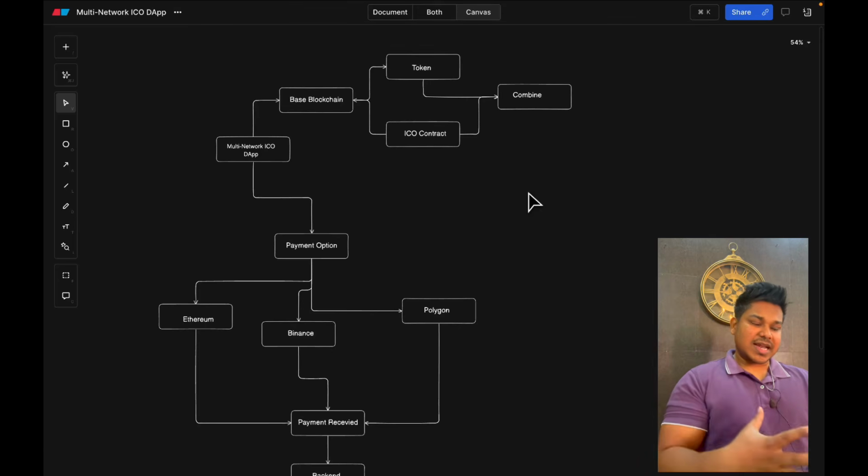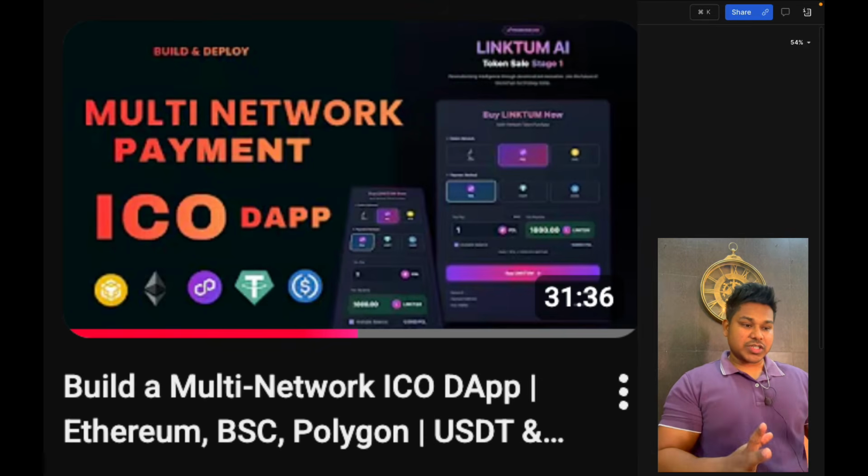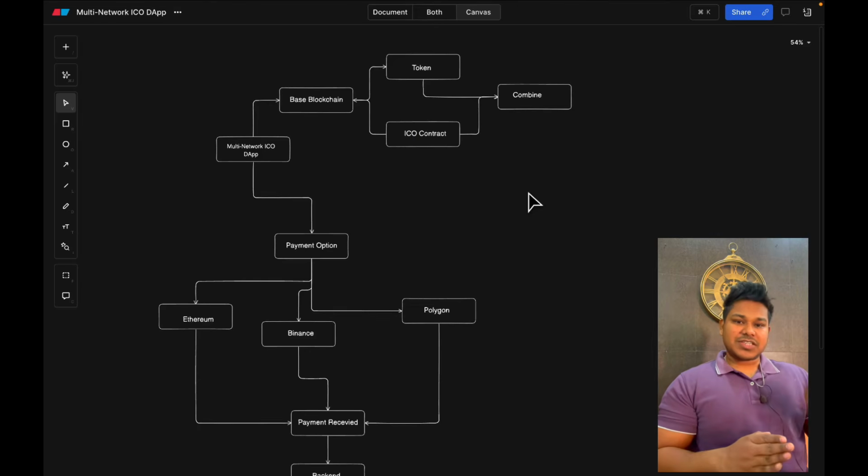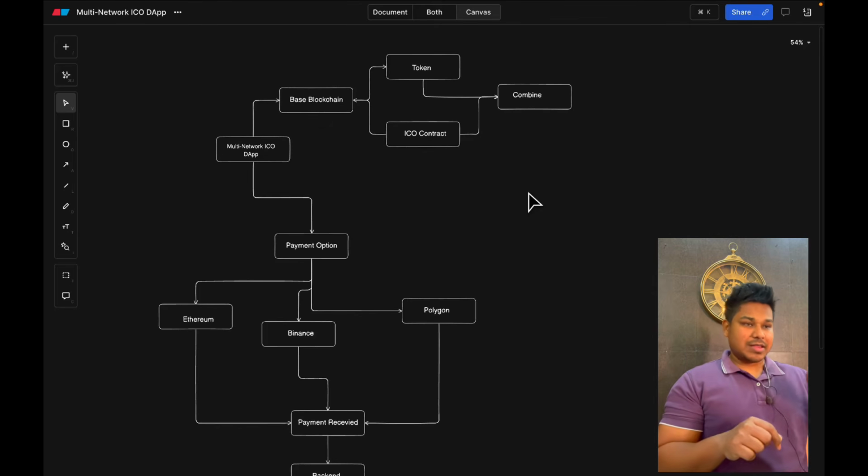If you really want to understand in detail, we already have a complete project around this where we have deployed our contract to a base network and we are providing these three payment options along with the stable coin. So the user can pay any one of those. We are triggering the event in the backend and we are executing the transaction. So make sure to check this project. I will also link it down in the description or in the i button so you can simply follow it. Try to understand. It will help you a lot.